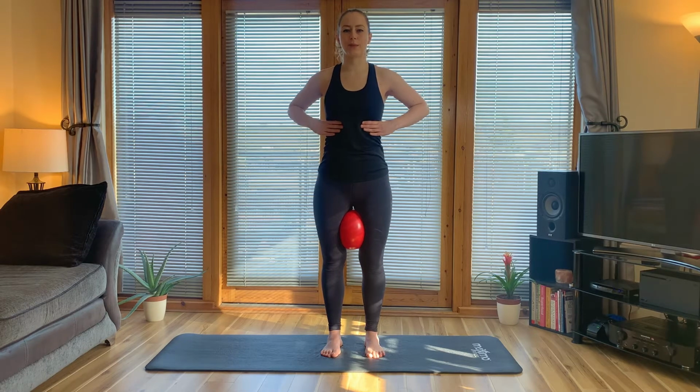And let's do 3 more. Inhale and exhale. Nice deep breaths. Bring the fresh oxygen into your lungs so we have an energy for the entire workout.